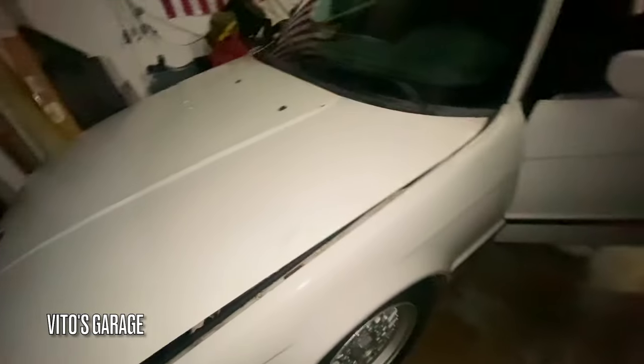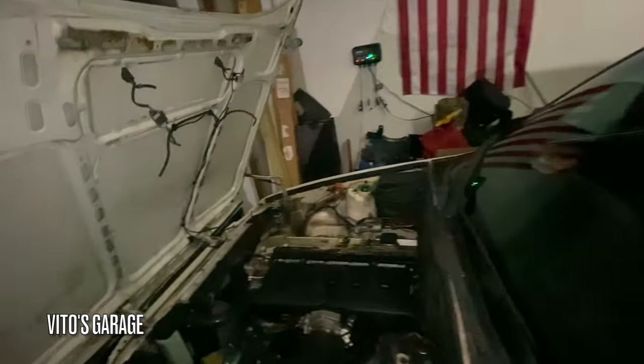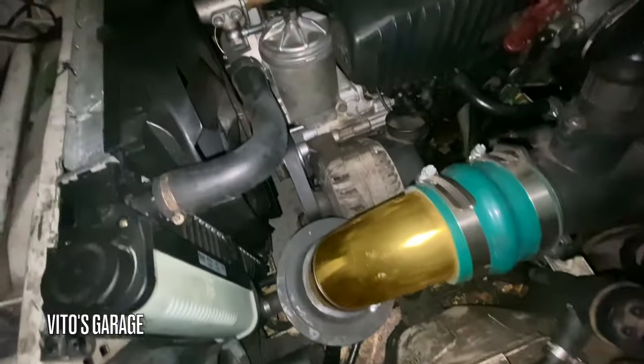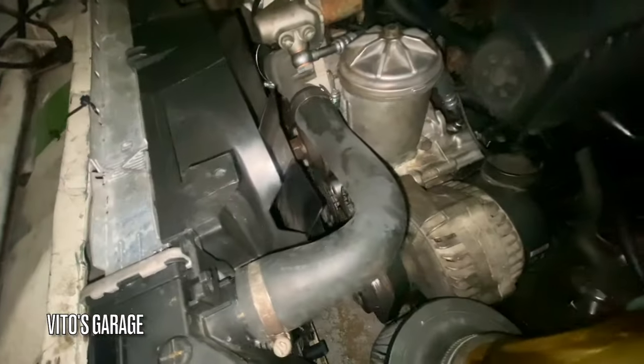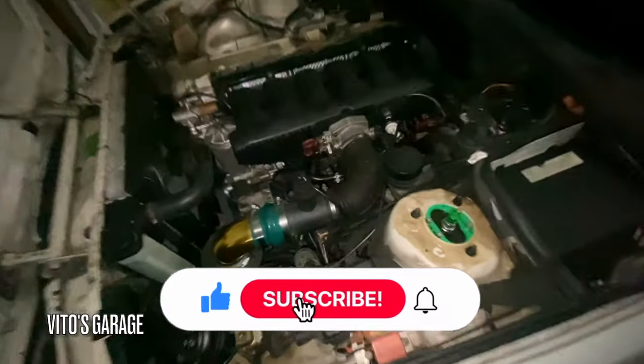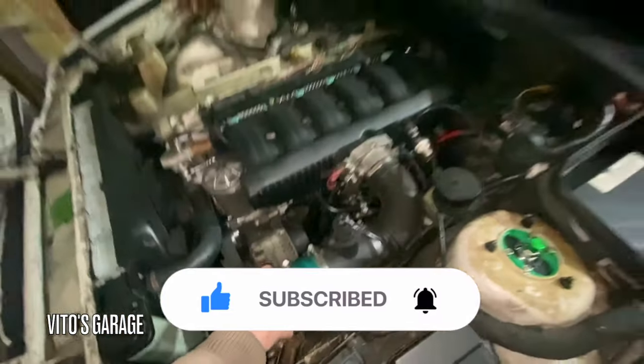Are you ready? Well, pop the hood first. Got to check the oil and all that. We don't start it yet. Nice, you see how it pops open? It means you did the job by lubricating it. No, I did the whole strut. Oh nice, that's why the struts are brand new. Wow, it's clean. You did a lot of work to it before too, huh? Oh yeah, I did everything. Hoses, thermostat, all that. And the main thing is this guy, the cold air intake. That's number one.